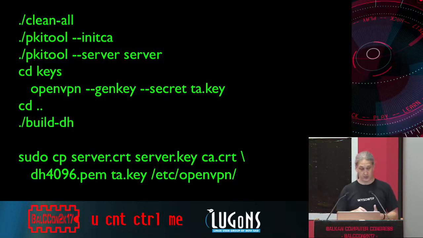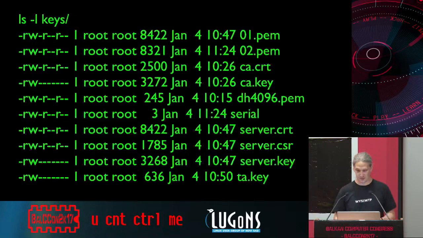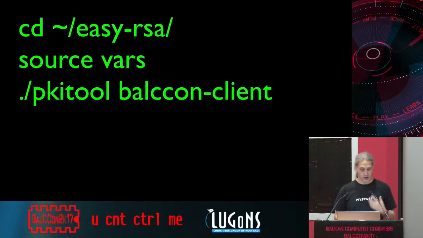And for TLS authenticated traffic, we also need a shared secret. So you must have some way to transfer that shared secret to your clients over a pre-established secure channel. SSH is fine. Going sneakernet with a USB thumb drive, maybe not, because USB, we've heard the talk, might be a risk in itself, but you'll find a secure way to transfer those files and configurations. So you end up with a certificate authority, a bunch of files, certificates, requests, and all that stuff. It's all created for you. It's pretty much automated. And then you create a client for it.